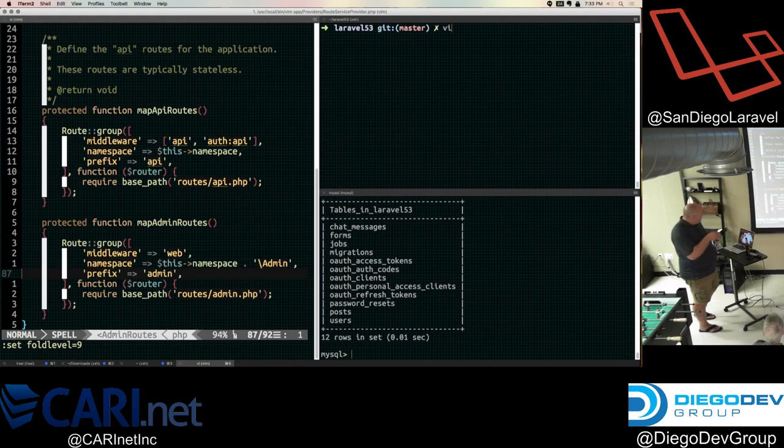Down here, this is one I created. So this is admin routes, and I just copied the rules for the web. So it's just a web middleware namespace. So I actually added the apps namespace, and then the controller is in the admin folder. We're prefixing it with admin, and I put it in the routes in that admin. And what that looks like, and actually if I go down, I probably should have.